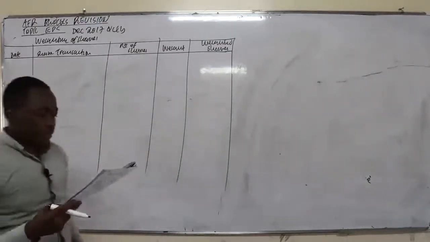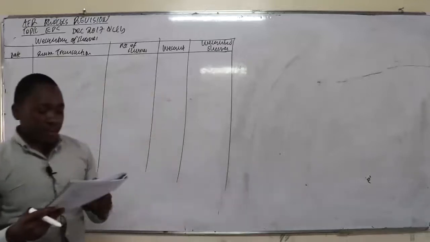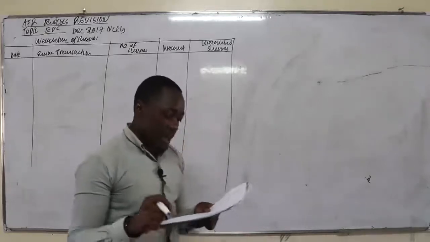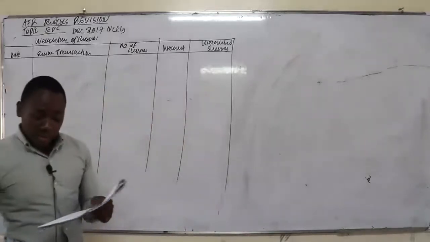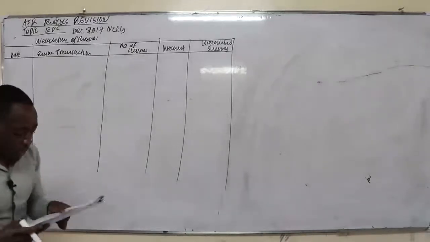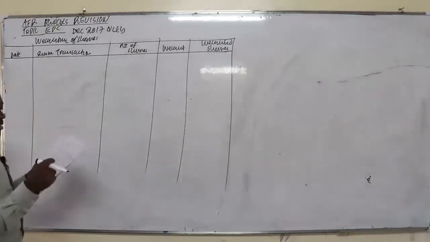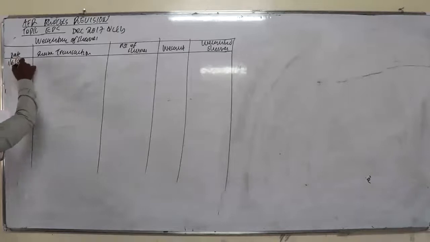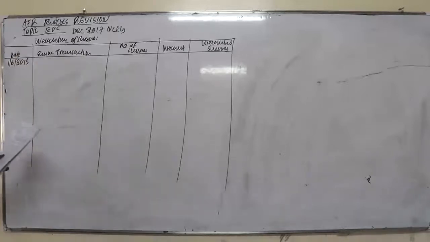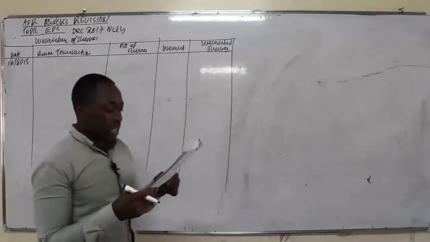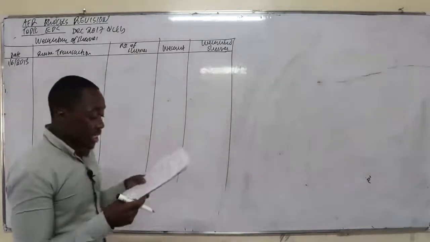The net profit of the company for the period attributable to the preference shareholders and ordinary shareholders of the company was 14.6. That's the same as profit after tax. Information on ordinary shares was as follows. If the year ends on 31st May, that means it started on 1st June 2015. Are you together? Ordinary shares of shillings 10 each issued as at 1st June 2015.